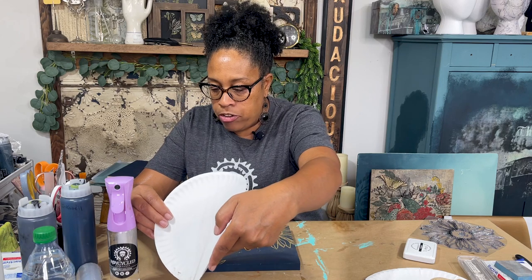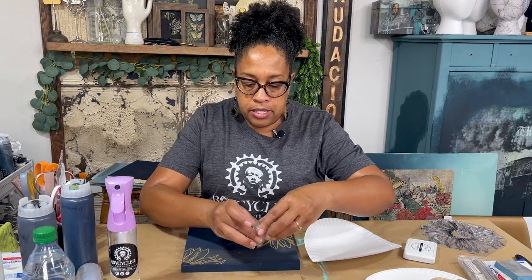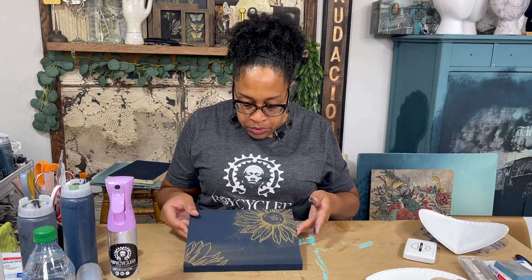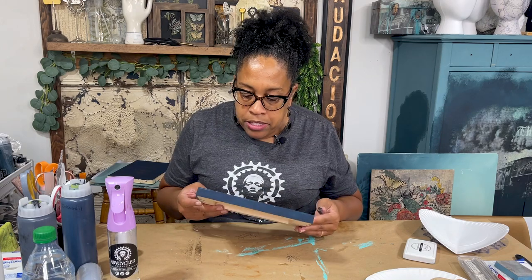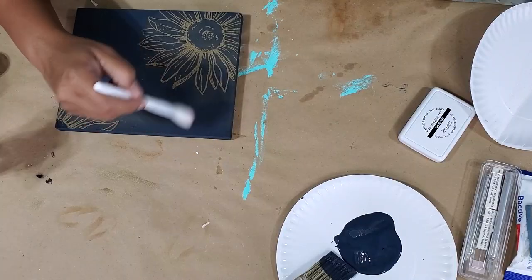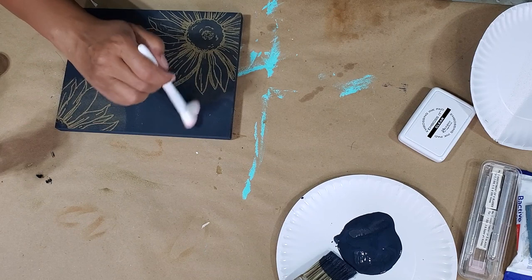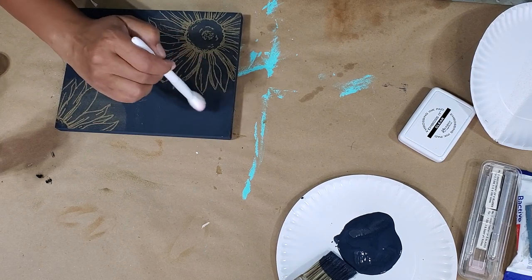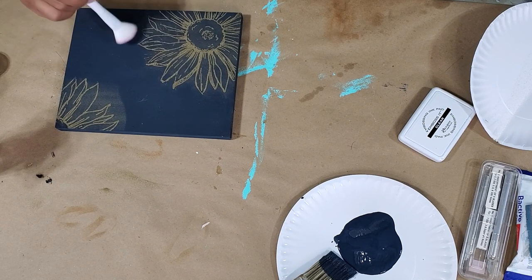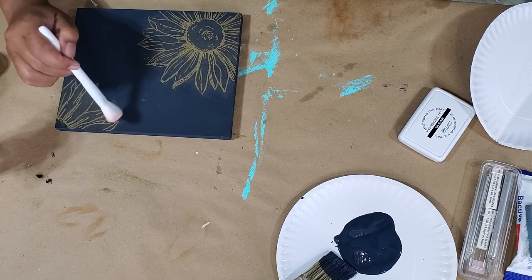And I'm just going to pour that back in my jar. And I'll save all that goodness for another project, another day. Now, I have a lot of loose powder on my surface, so I'm actually going to take a makeup brush, and this is just a Dollar Tree makeup brush, you guys, and I'm going to brush some of that off. Usually, I don't mind if a little bit sticks, but I don't want a ton. I really want my design to be the star and not have the dust everywhere.